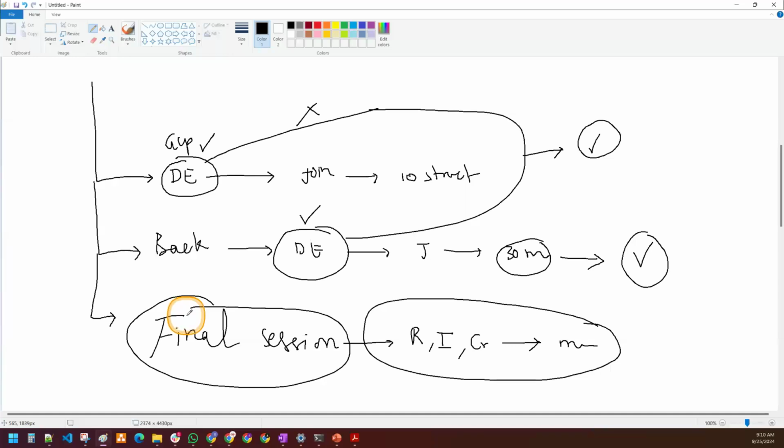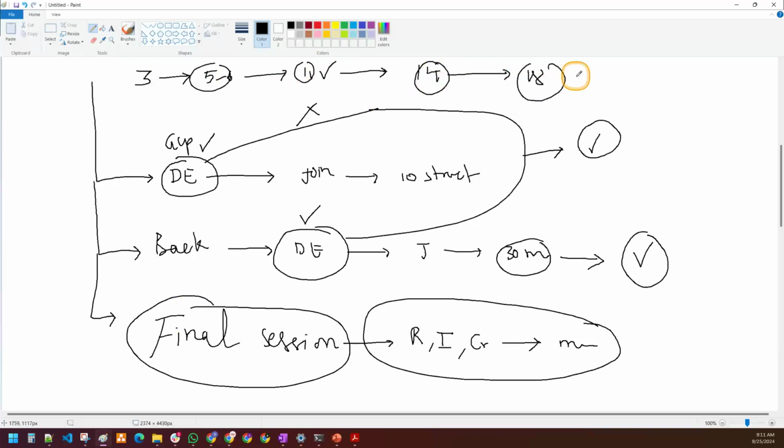I have one of my students who got 5 offer letters from the same course. So the agenda is not to get just one job. See, this guy had 3 years of experience and his package was 5 to 6 lakh only. He got 11, but he was not happy with that and attended one more round. He got 14 LPA, and one more he got 18 LPA, and the fourth offer letter he got was 21.